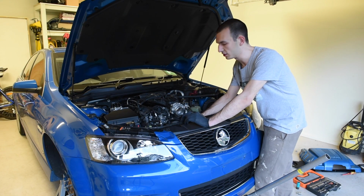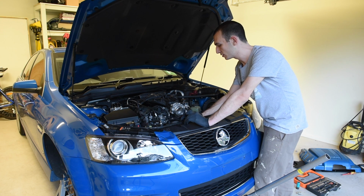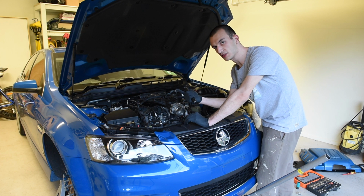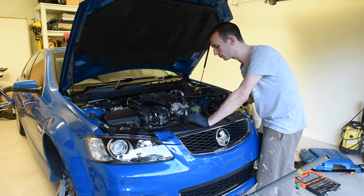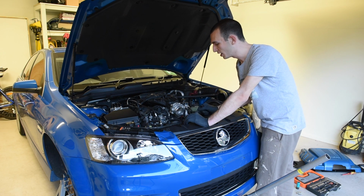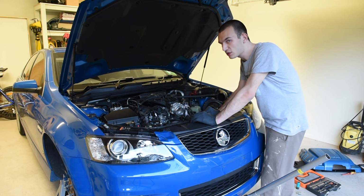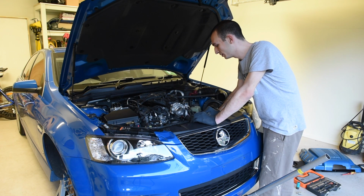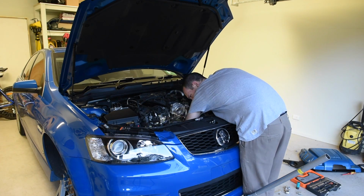Now for the next step you'll need to get the sway bar out of the vehicle, and this part is not simple. The way that I found this works is to slide the sway bar towards the driver's side of the vehicle. So get the curved end piece through into the engine bay in here, so half of the sway bar is essentially sticking out that side of the car. Then you need to twist it and pull it up through this way out of the engine bay. Now this will probably take you about 10 minutes to work out how this is done. It's essentially lots of twisting and turning and pulling and finding the correct way to come out of the vehicle.